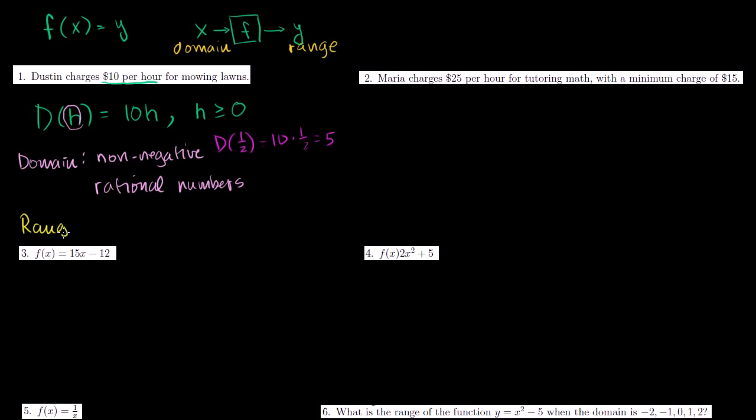And then the range. Once again, whatever number you put in for h, remember you can only put in non-negative rational values for h. Whatever numbers you put in for h, you're going to get positive values for how much he charges, for 10h, for the value of the function. So once again, it's going to be non-negative. And if you put a rational number here, expressed as a fraction, you multiply it by 10, it's still going to be a rational number. Non-negative rational. And if you want to be really cute, you could say any number that can be actually expressed as $.